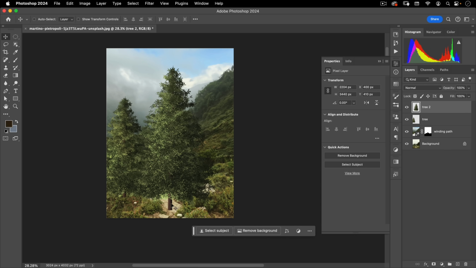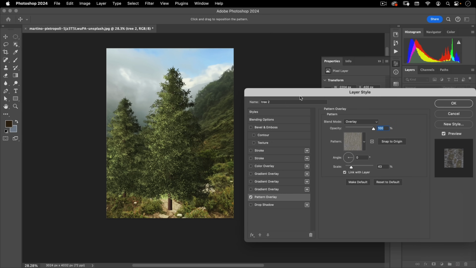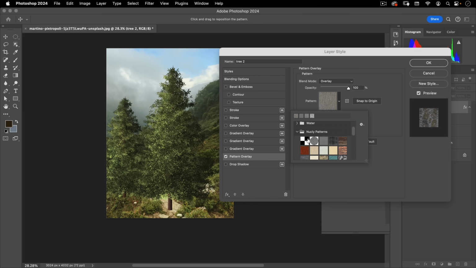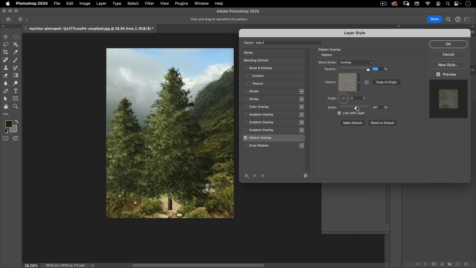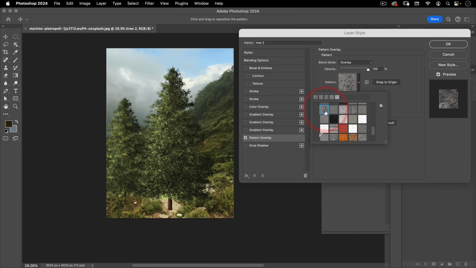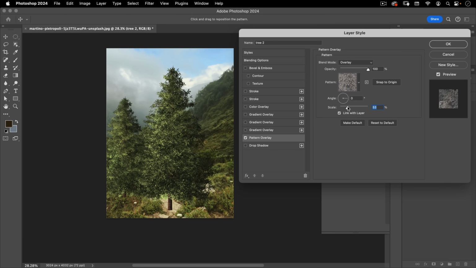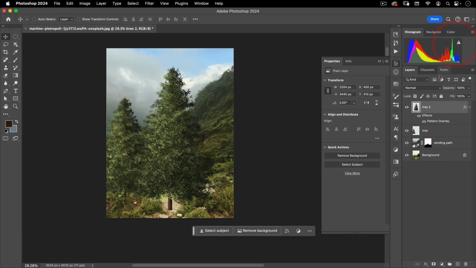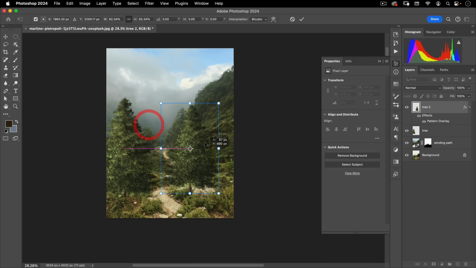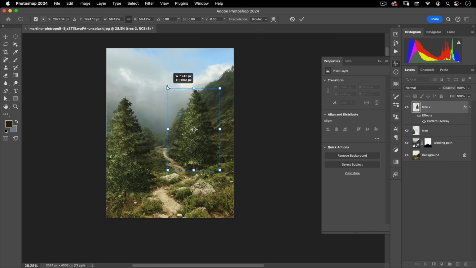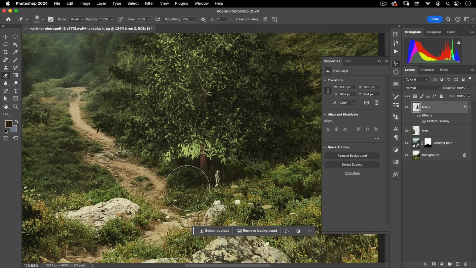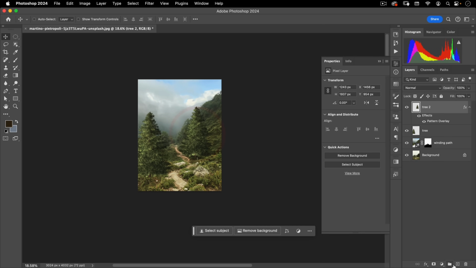All right, then I also want to add a little bit of texture. I don't want to bring in a texture each time. I actually have a pattern. So I can just go to Pattern Overlay here. And one of my Nucly compositing patterns is a grunge layer. So I'm selecting that, putting it on overlay, and then I can just adjust the scale to where I like it. Maybe I'll try one of these other ones. This one I think is a little better for this. And we'll put this at around 60. Okay, then I'm going to make this smaller. And I'm also just going to erase part of this bottom down there. So something like that. All right, then we'll do one more tree.